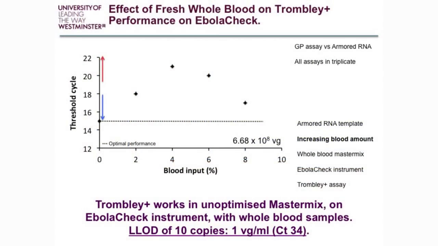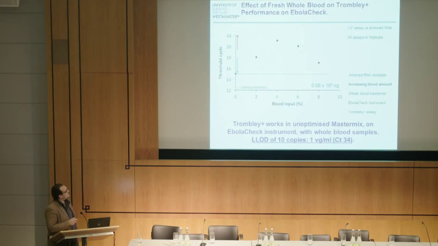Let's look at what the effect of blood is onto the instrument. So now we start with 0% blood. We start increasing the concentration of blood, and as you see, the threshold cycle drops. But because we have our formulation modifiers that we know will work at a better concentration of blood, we see this curve coming back down again. It looks like, as we're going to be progressing through these experiments, literally this was developed last week, we should be able to go back to optimal performance or as close as to optimal performance.